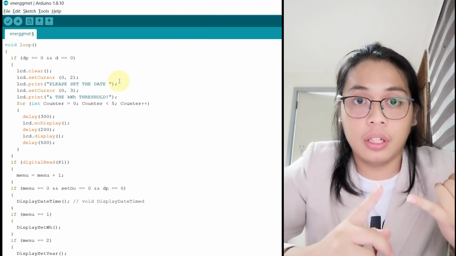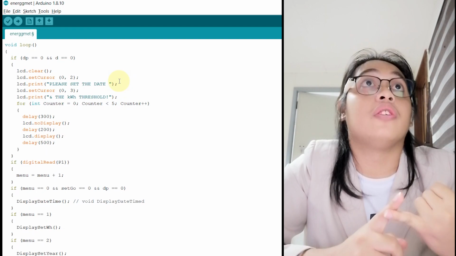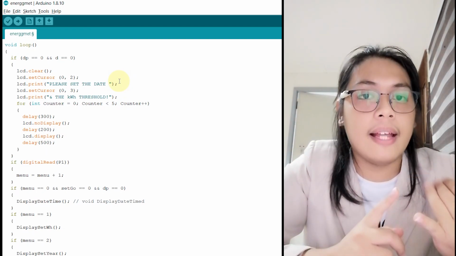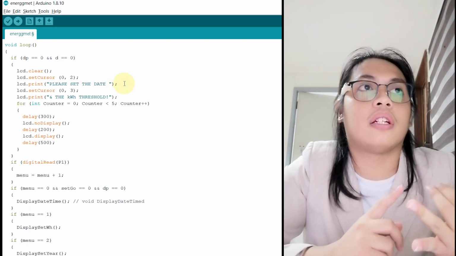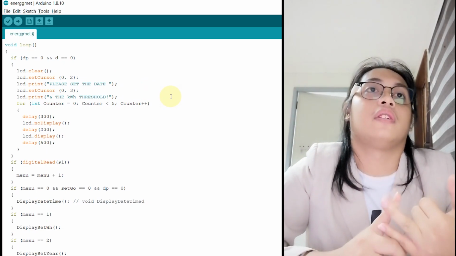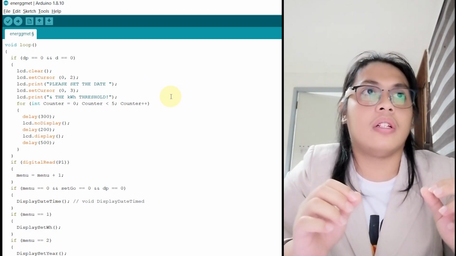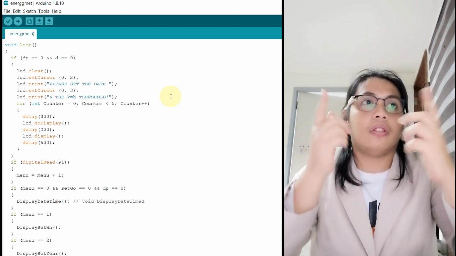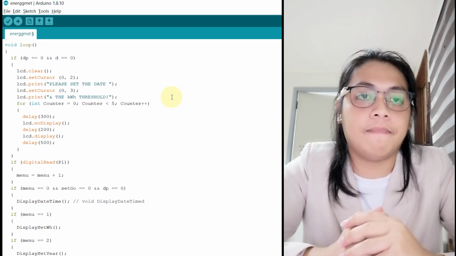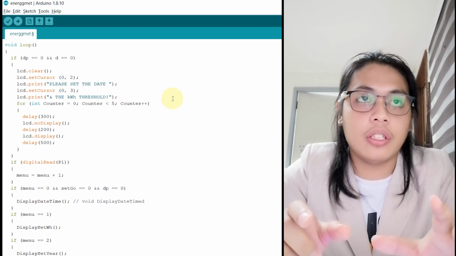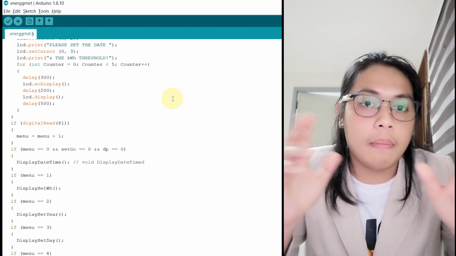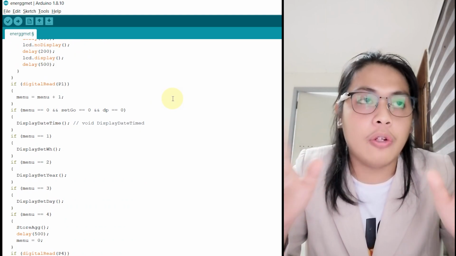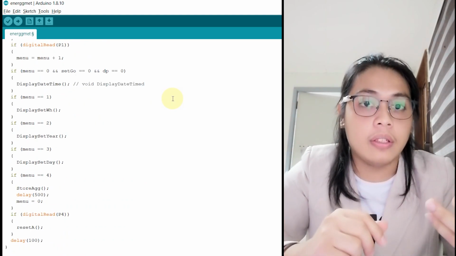So the first condition is you need to set the date and kilowatt threshold. Otherwise, it will not proceed to getting the necessary data. In setting the values, just pressing the menu button will increment.